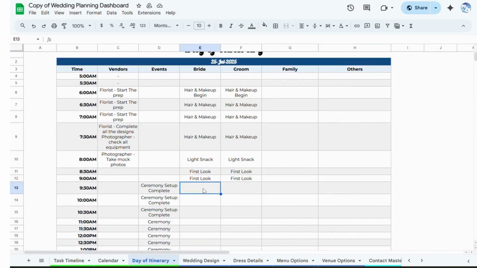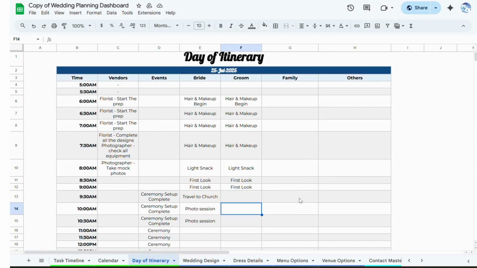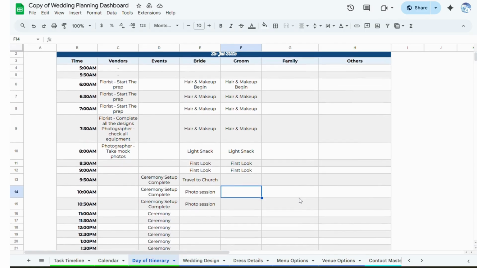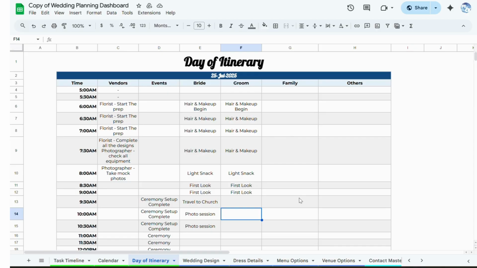So suppose the bride will travel to church, then they'll have a photo session there for 1 hour. So it is a completely editable tab. So here you can do all the entries and manage all your tasks just before the wedding and till the day of the wedding.